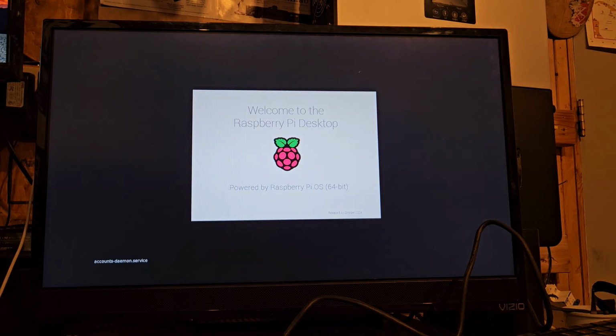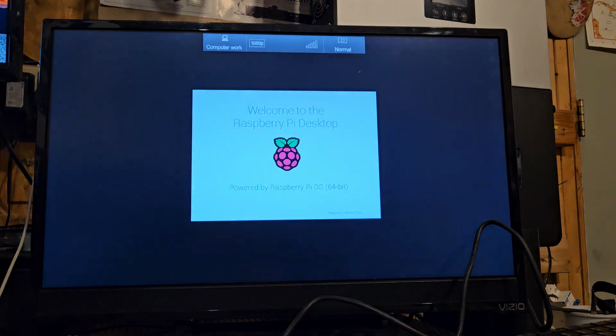So this thing actually restarted and then restarted. So there's something glitchy about it. I saw it actually turn off. Yep. So, the Pi is screwed up. It just keeps rebooting.